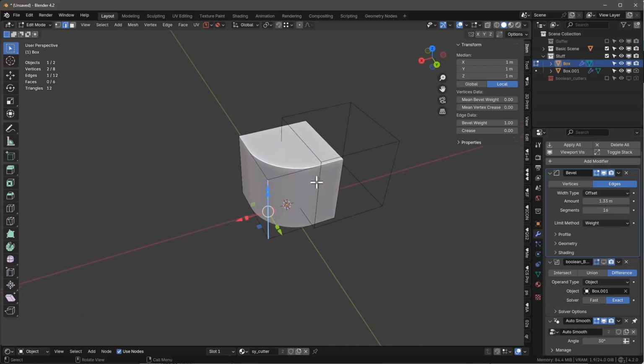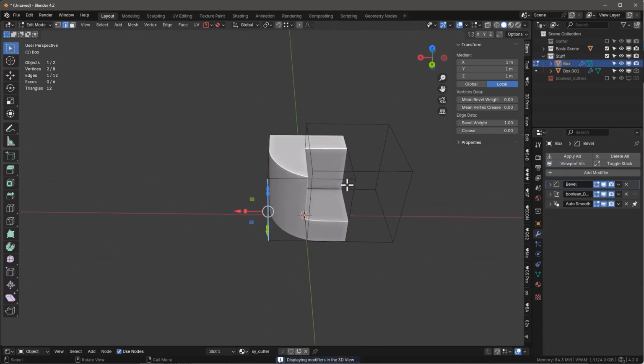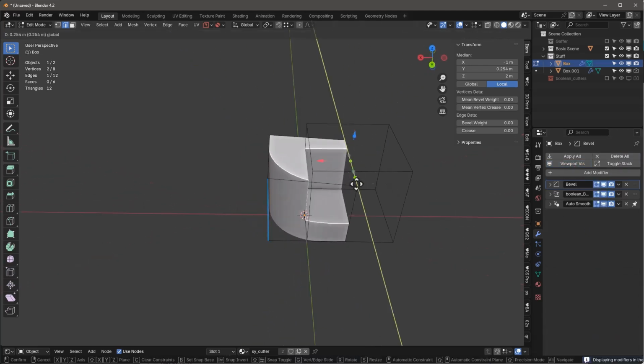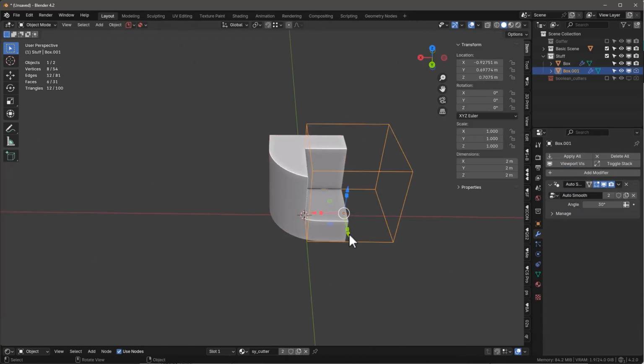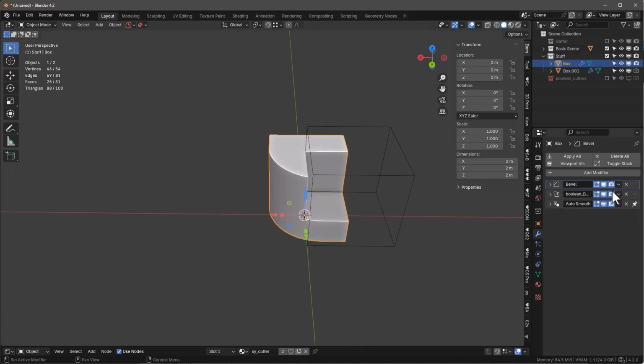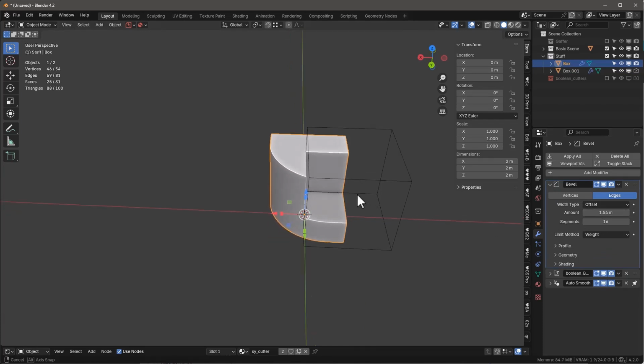So now that we have this, let's go ahead and toggle the stacks. We can see all of this, and let's turn them all on. And you see this, again, still is very non-destructive, right? Let's tab out of here, and let's move this. So you can see it's still very non-destructive. I can come in here and I can change this bevel size all I want as well. So the whole thing is still very non-destructive.